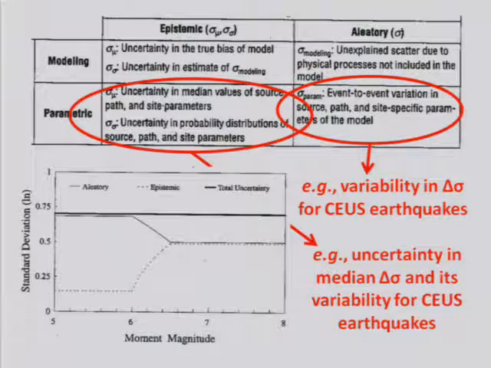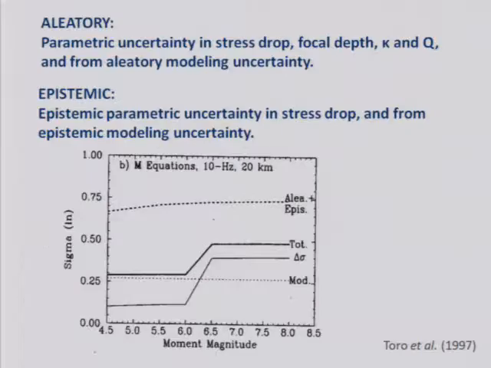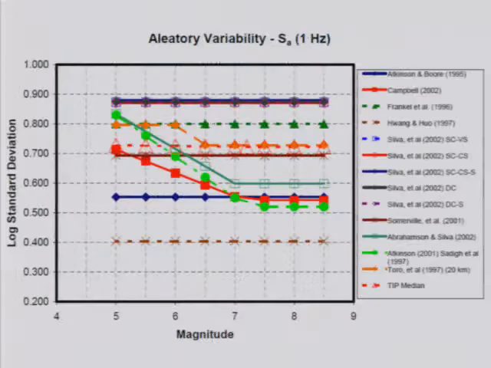These are the two things that have to be determined simultaneously to get the parametric uncertainty in the model. That was what was done, and an adaptation of this framework may be what we use in the NGA East endeavor. But remember, we're trying to get these values for events that have never been seen or measured. So we add the aleatory parametric uncertainty in all the parameters, plus the aleatory modeling uncertainty, together with the epistemic uncertainty, and that's how the total uncertainty model was built up in the Toro et al. study. That's one way to do it, and modifications of their approach could be adopted.